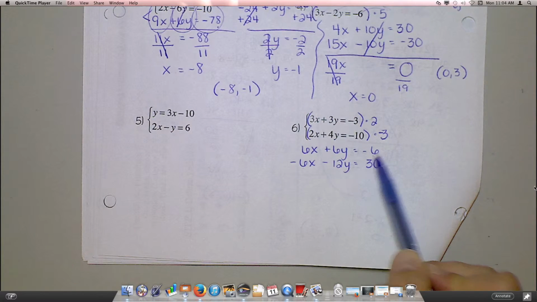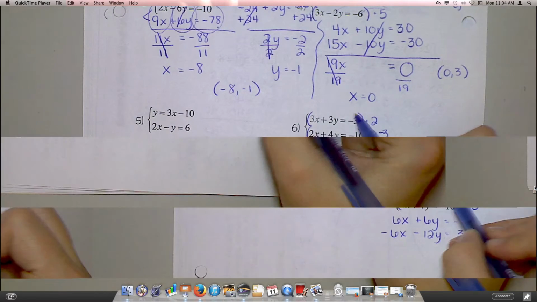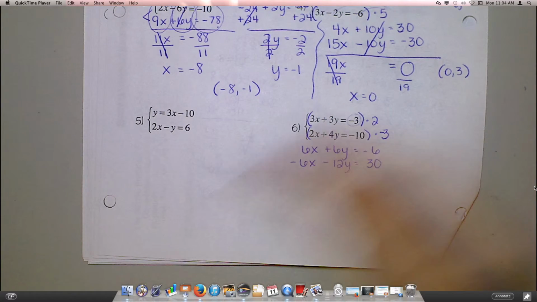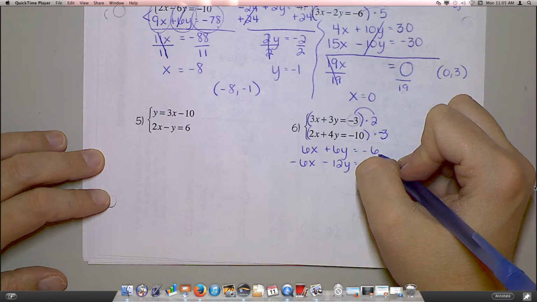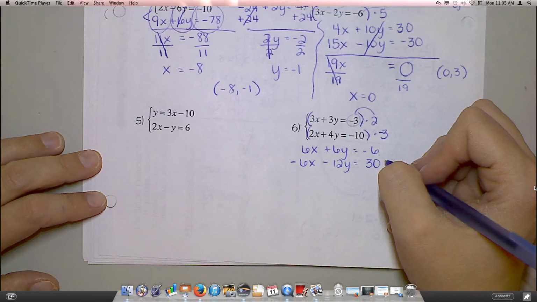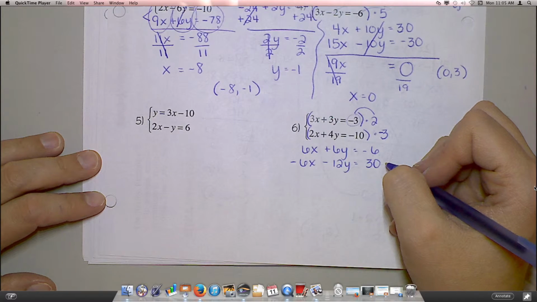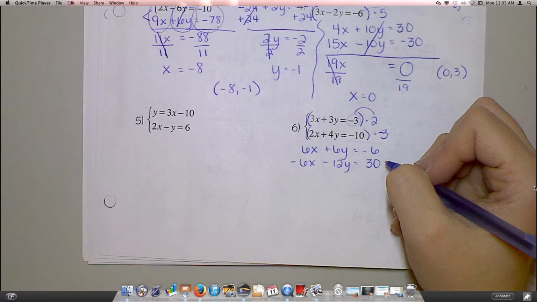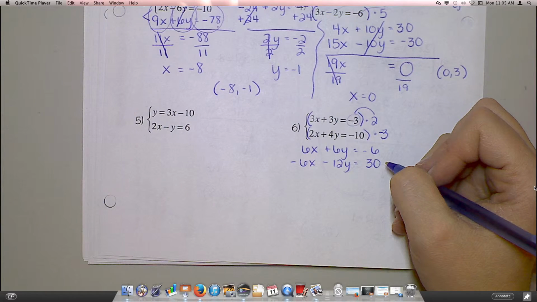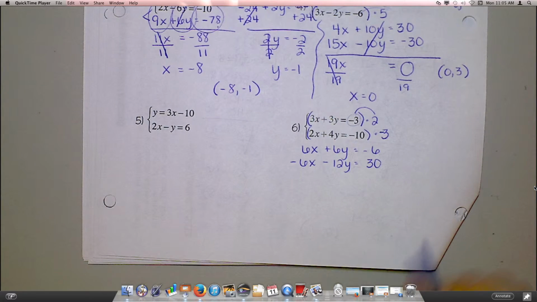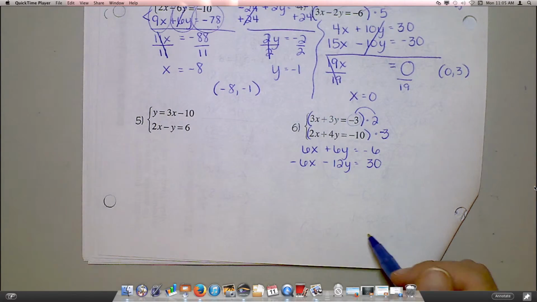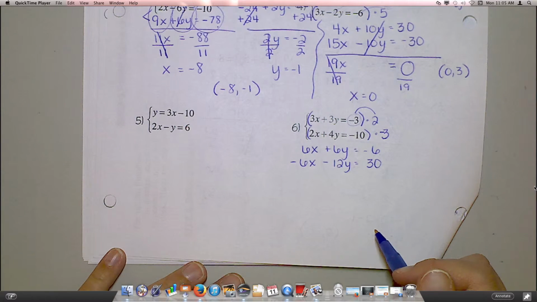Why is this one negative? Because this 3 was negative. So positive 2 times negative 3 is negative 6. A negative times a positive makes a negative. Okay? 2 negatives make a positive, but if it's only 1 negative, it stays negative. Does that make sense? Yeah? You sure? No, she's lying. Positive and positive make a positive, but positive and negative make a negative. Okay? Sorry, I'm really bad.